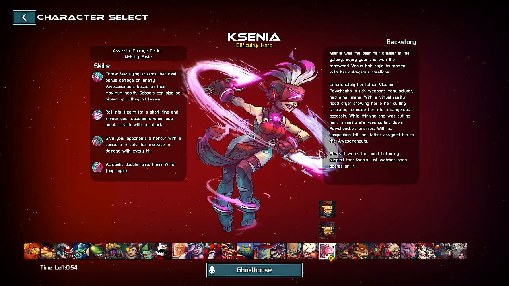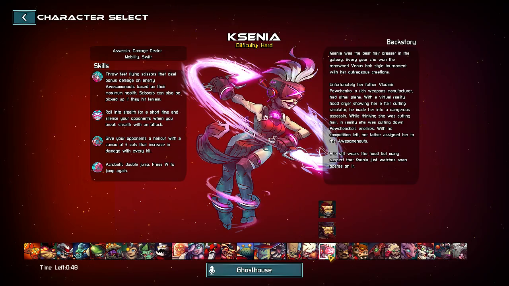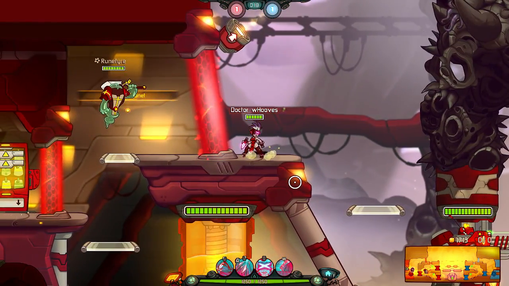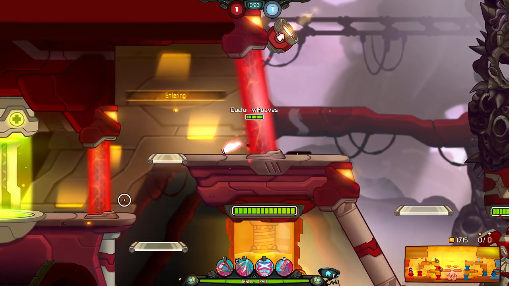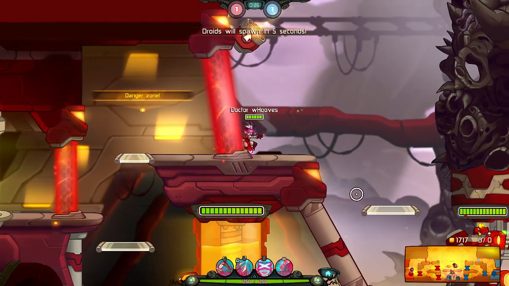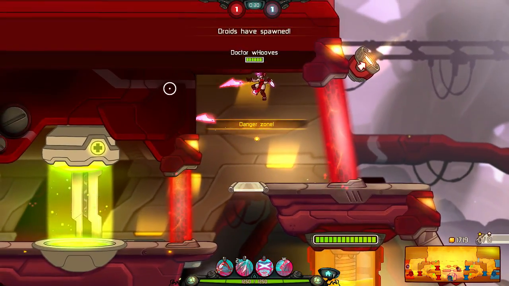And for Ksenia, they said Ksenia is regarded too strong in the highest levels, so some adjustments were added to tone her down. So a lot of Ksenia's changes were actually gameplay ones as opposed to item. They increased the time it takes to spam these out. You can't quite throw them as fast as you can, so it's a little bit slower on the burst, which is definitely needed because she was pretty ridiculous on how fast she could throw them out.